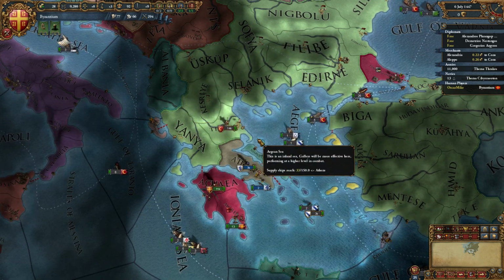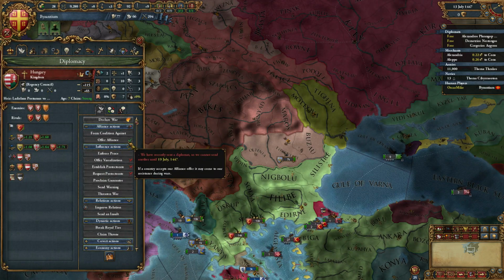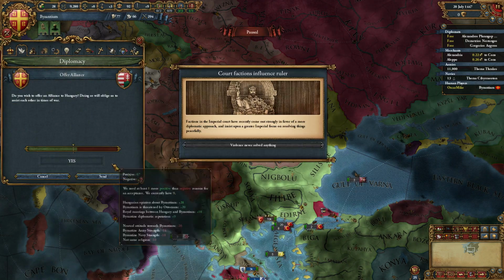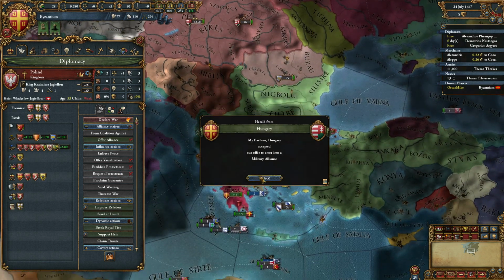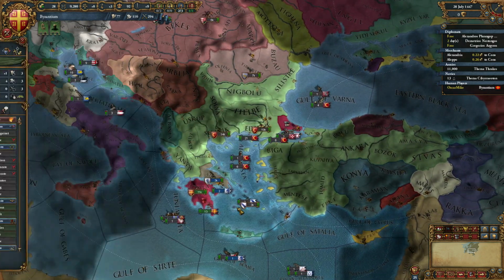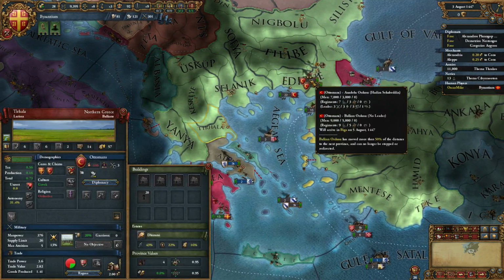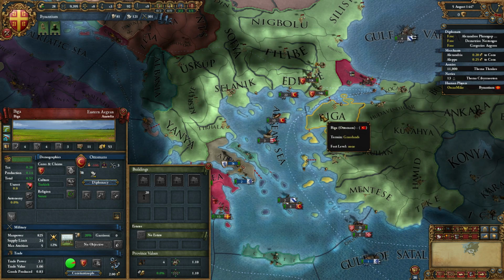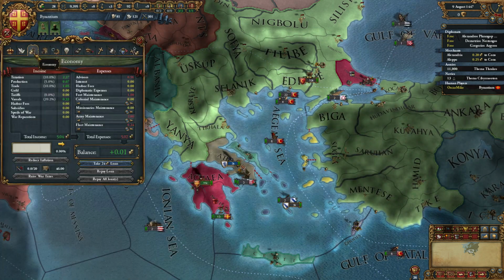Hungary is in fact an excellent ally when fighting the Ottomans. And the reason why is not only do they have a lot of troops, but they have an excellent 4-shock general. Anytime we get an event that increases any of our monarch points, with the exception of military monarch points, we're going to use that in boosting base production and taxes in Achaea and Moria.